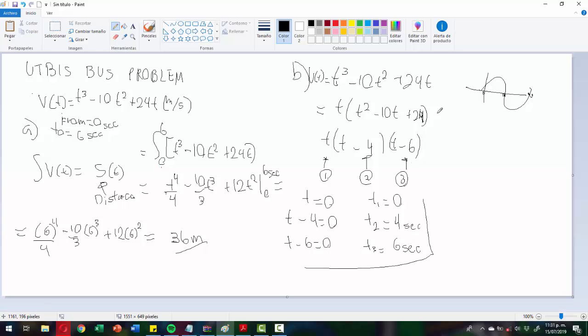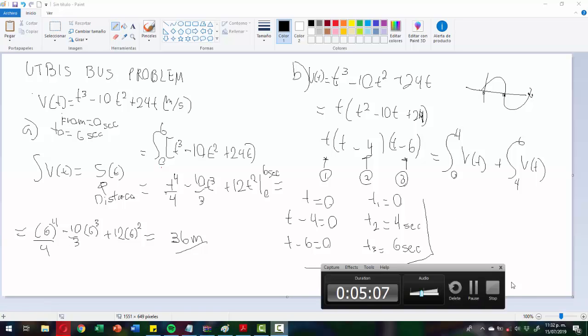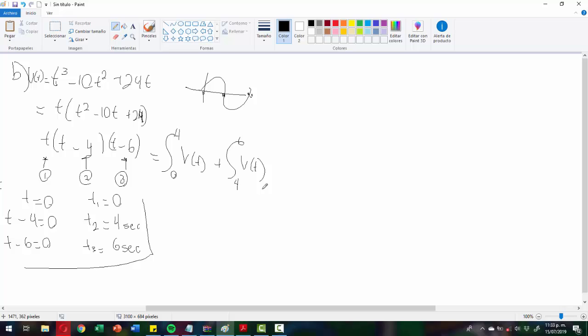So that is how you know where the intersections are. That means that we're going to have one area from 0 to 4 seconds of the function, and we're going to have the area from the second point to the third point, which is 4 to 6 seconds of the same function. So far so good, let's solve this one. The problem is going to be right here, remember? This little guy is a negative area. So what do we do when we face negative areas?